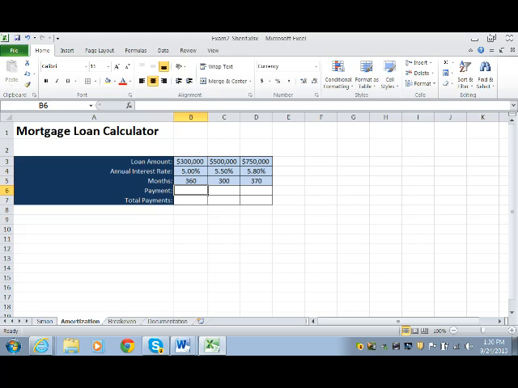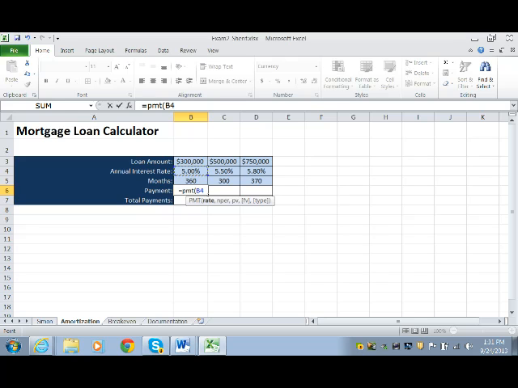So we know that to calculate monthly payment, you use the PMT, so it is equal to PMT. And we open the parentheses, and the first thing it's asking me is the interest rate, and people think it is this 5%, the B4.